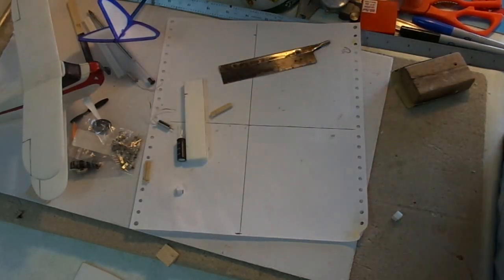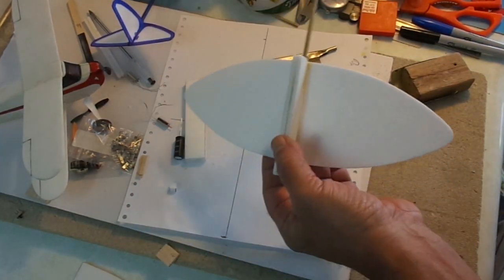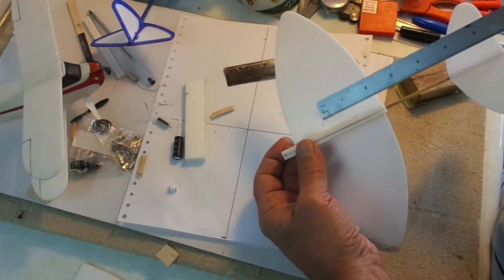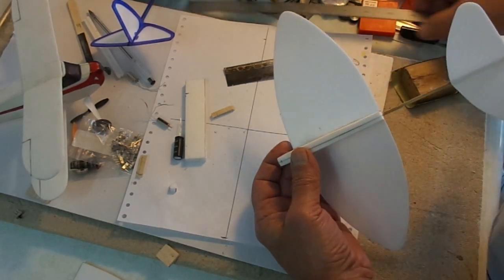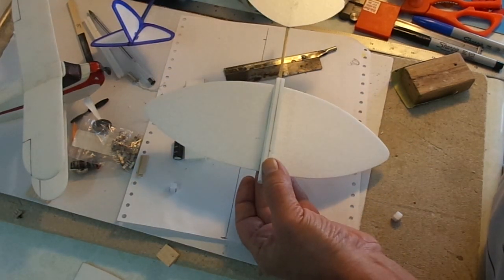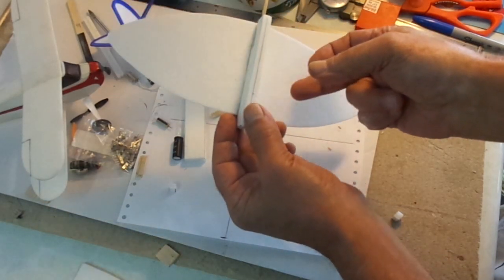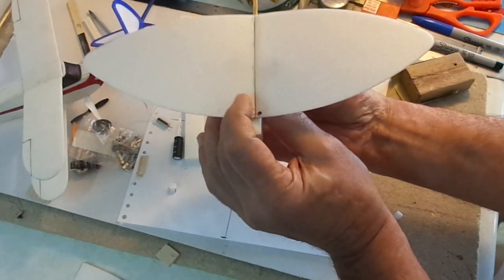Now, back to our airframe — man, I can't get over how light that is. Flip it over, get your measuring stick. Come back from that leading edge and make one little dot on the bottom of the wing — one inch and a quarter back — then this little dot out here, just a speck. That's a reference point — it's going to be our starting point for determining the balance of the aircraft. If we put our thumb and finger there to support it, it falls off at the tail. So obviously we need a bunch of weight in the nose.